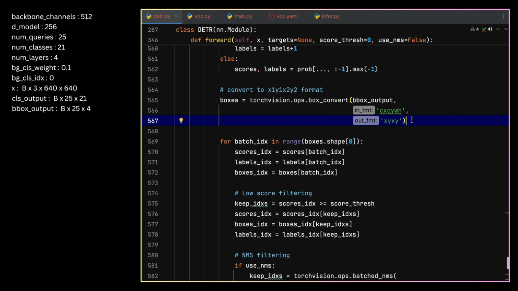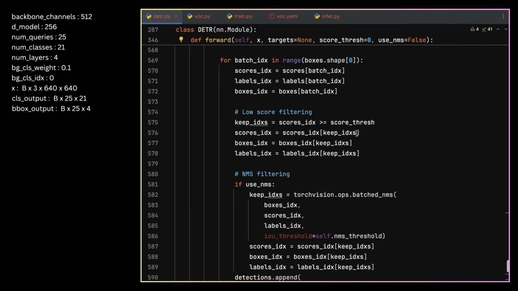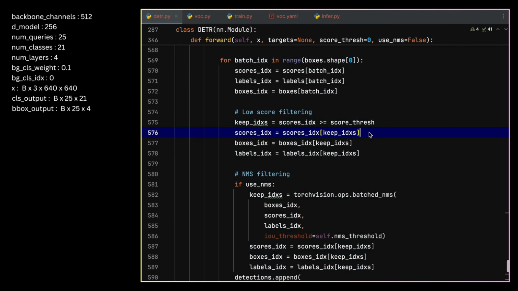Then the official implementation just returns these boxes. And this is what makes DETR so elegant. We don't require NMS or any kind of filtering prior to getting predictions. However, in my implementation, I have also additionally added a low score filtering and NMS, but it's only used for visualization.